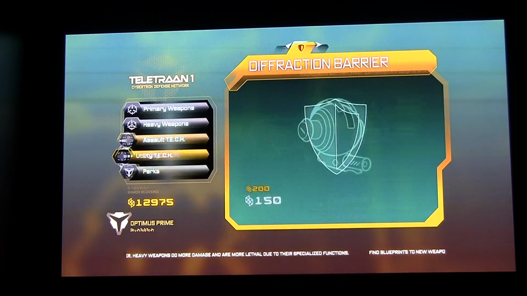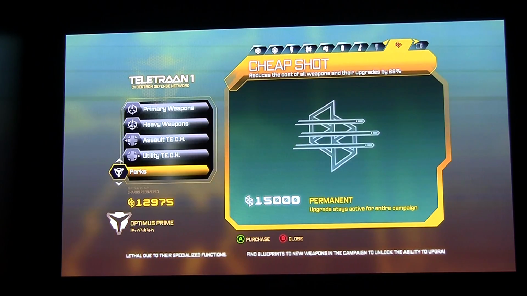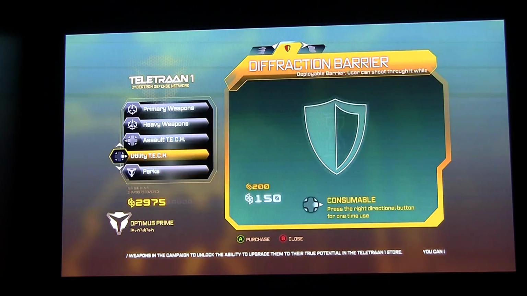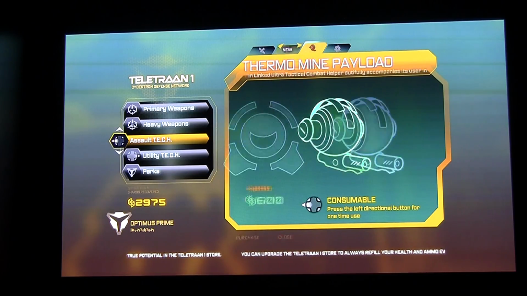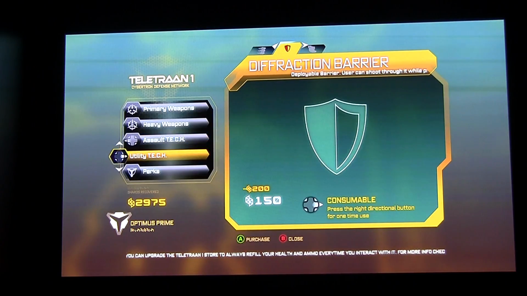Now, I'm actually going to head down to perks, so that I can buy a perk. I can buy that. Now then, I'm gonna show the assault tech I currently have is a clutch drone. You'll actually see what this does later. And then I also have thermal mine payloads. Then I'm using diffraction barrier currently in utility tech.